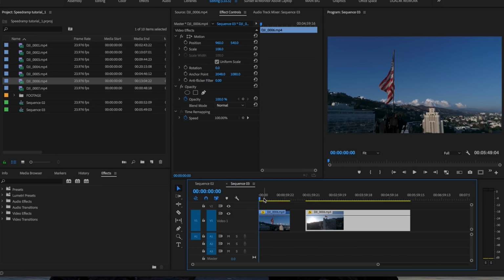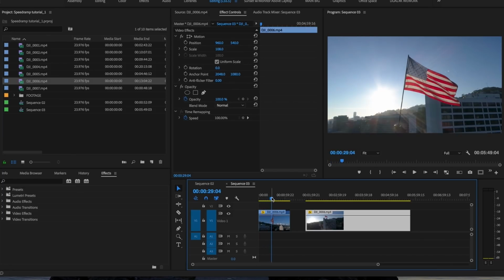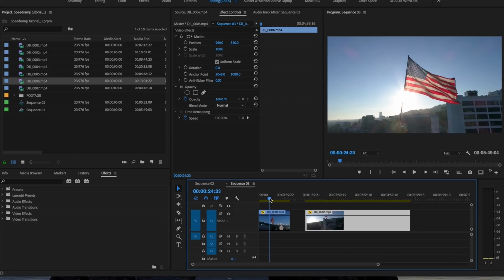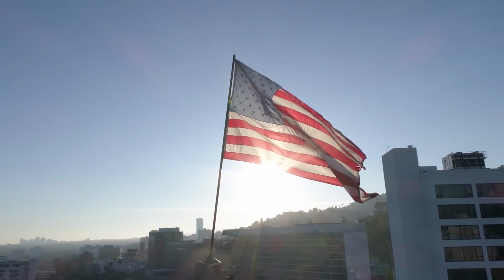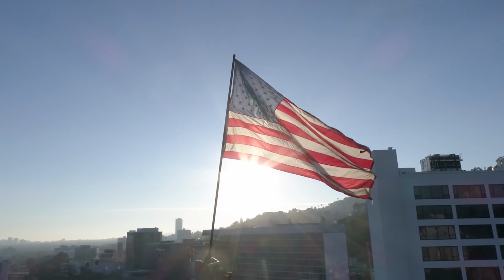So yeah, I see a lot of people do what you were talking about, and I like to do it a little different. What I do is try to find the most important part of the clip that I want to slow down to. And I already pointed out that it's going to be that sun in the background of the flag. So say this has a stopping point and I want to end here. I want to ramp into that part, see it for a second, ramp out, and continue the spin.